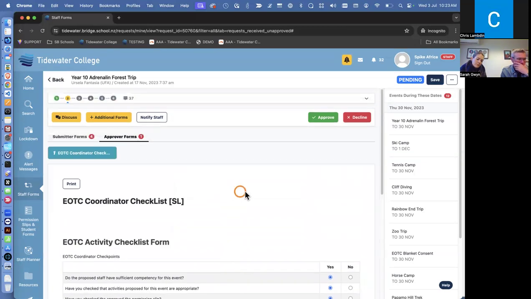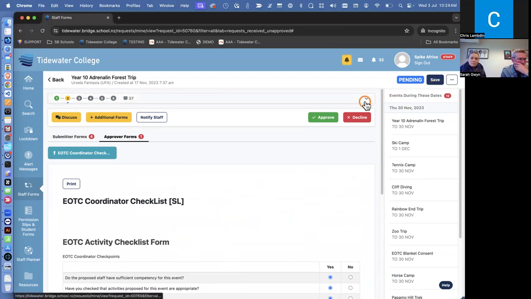It's sort of akin to the old paper forms where you had a box at the bottom that said for office use only. You could use it just like that. And again, you can decide whether or not when it gets added, is it visible to the whole team or just the approvers?